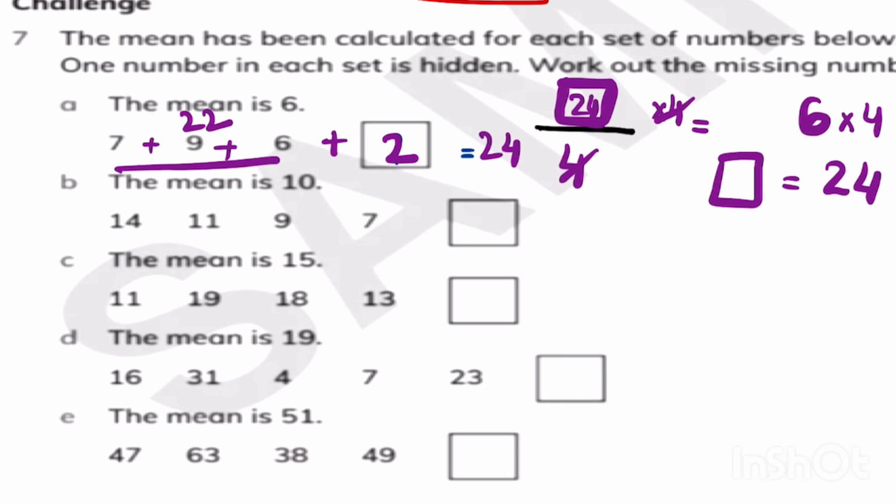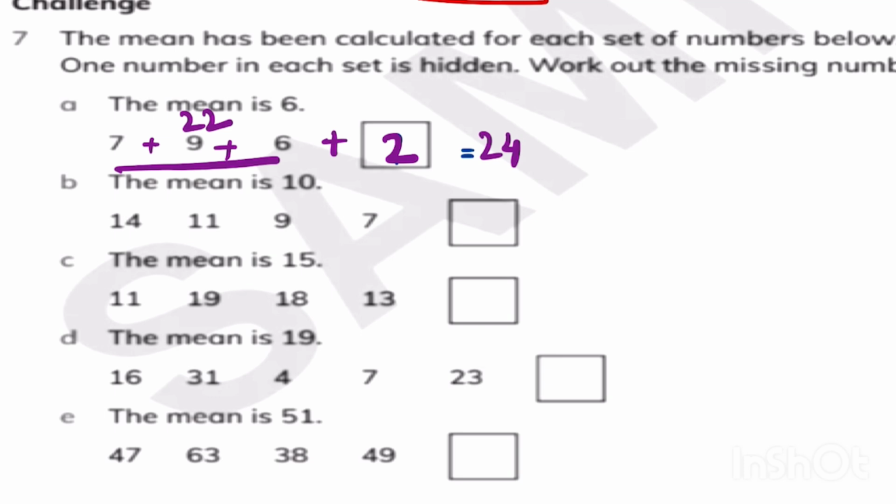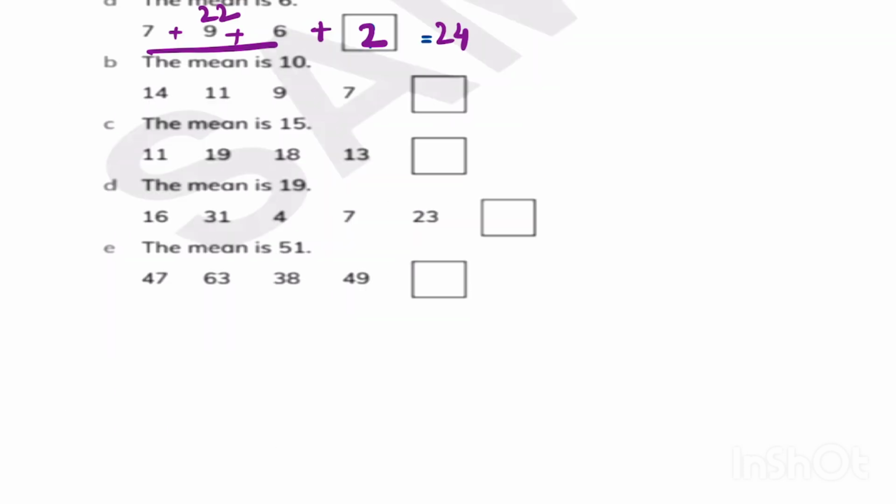Let's do it again with part B. This time I can make it simpler for you. Let's say you have already been given a mean, which is 10. Now what you can do for your convenience is just count all the numbers. There are 5 numbers, so multiply by that number. So mean is 10, multiply by the number of values given. 10 multiplied by 5 is 50. 50 is the sum of all values. When you are given a situation like this, just multiply the mean by the number of values and you will get the sum of all numbers.